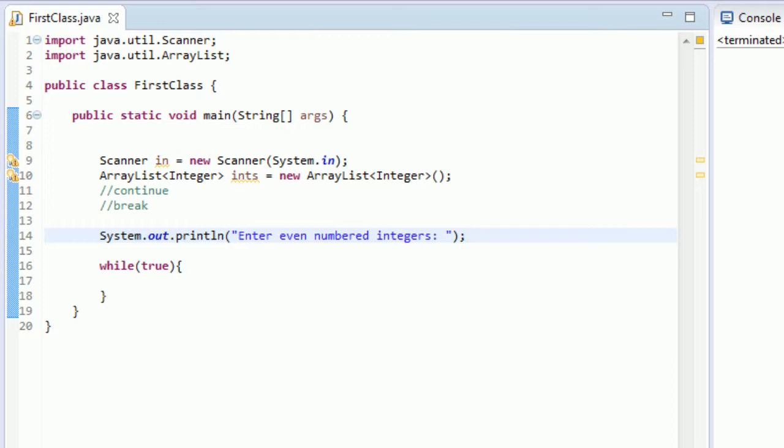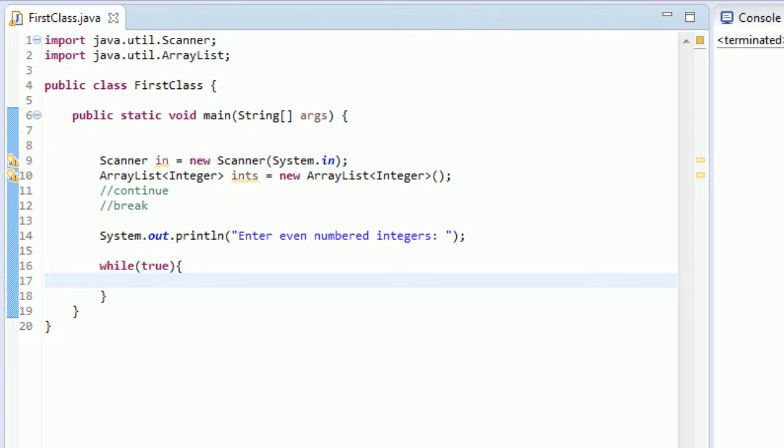If the user enters an odd integer, we're going to process the input, but then we're not going to add it to the array list. We're just going to go on and get more input. So we're not going to quit out of the program, but we are going to not keep this input. And if the user enters 0, we're going to end the input stream. Let me type this out in code so you can see what I'm talking about.